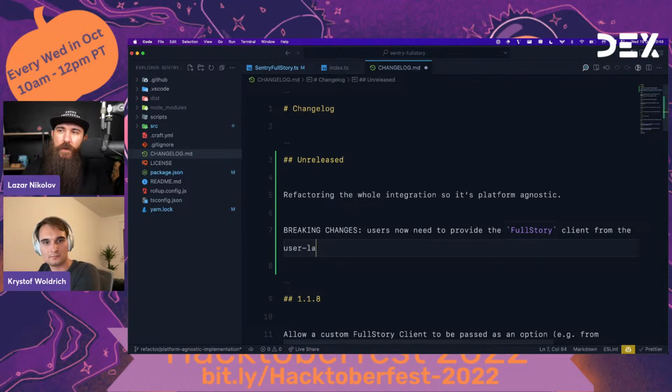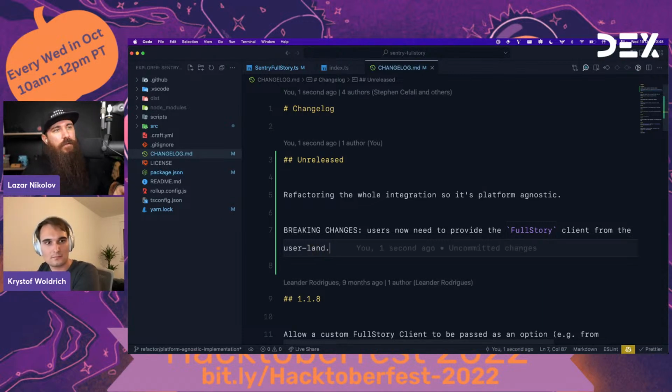Is this okay, user land? Because I call that outside user land, right? So this is the platform or integration level. User land is the project that this is going to be integrated in. Yeah, user land is okay. Awesome. It makes sense to me.